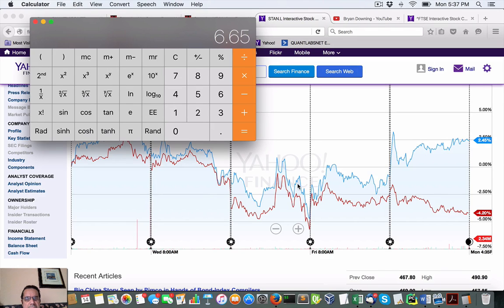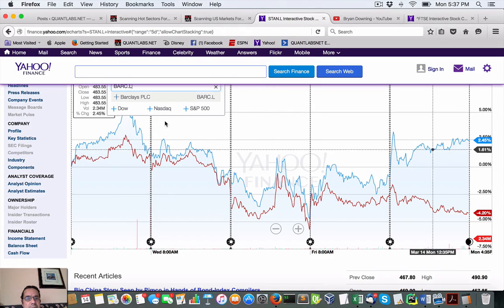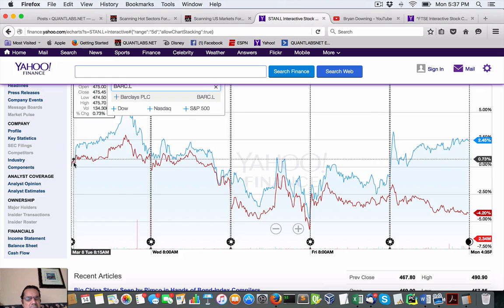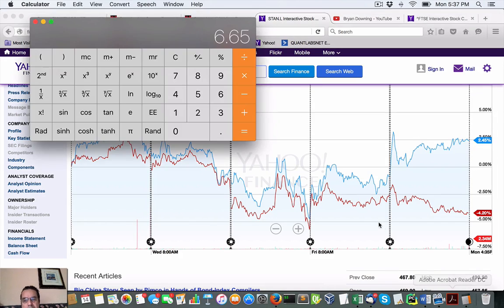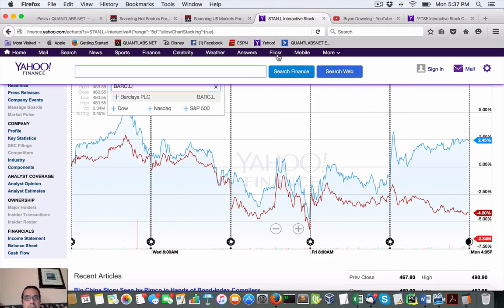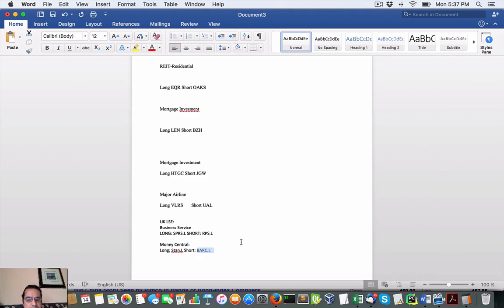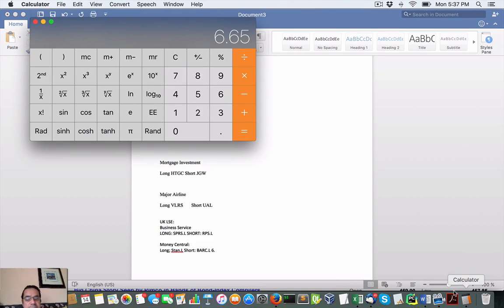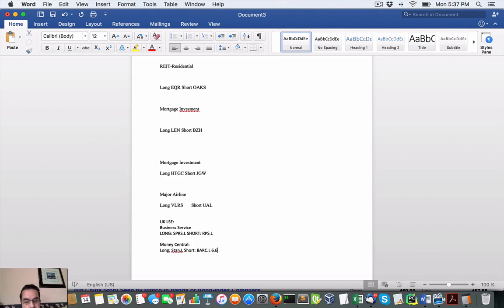That's not bad. If we put on a trade here for this pair as an arbitrage, we would have gotten about a 6% spread on that trade. Not too bad at all, I guess. Let me just put the results here. So that would have been a 6.65 return on that one. Okay, so let's do the second one.